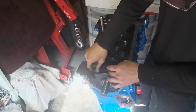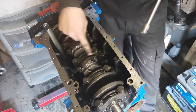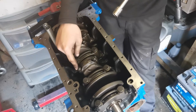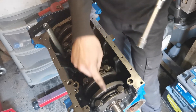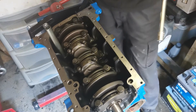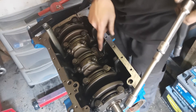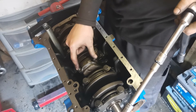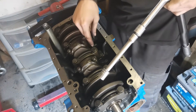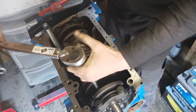Now we start putting the caps back on, popping the first one on and doing all the bolts up by hand for now. All the bolts are back in — the con rod ones are 14 millimetre nuts. The bearing caps holding the crankshaft in place are 19 millimetre socket. The con rod nuts need to be torqued to 20 Newton metres plus a 70-degree angle of turn, so I'll get the torque wrench on them now.